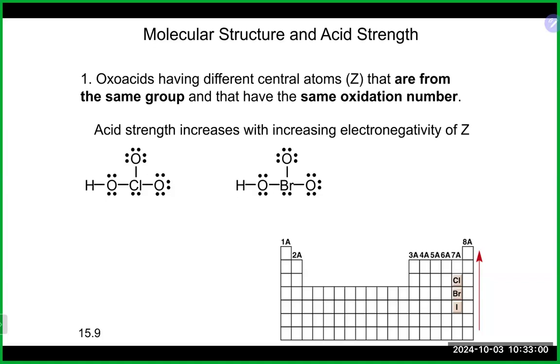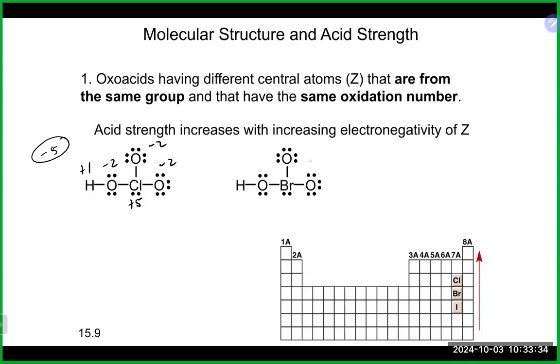Since these are oxyacids, they typically will have oxygen in them. That's a -2 for this guy, a -2 for this guy, a -2 for this guy. Hydrogen is +1. So if I add all that together, that is 2, 4, 6 minuses and a +1, which means I have an outstanding -5. That means the chlorine has an oxidation state to balance it out to 0, because there's no charge on this molecule, of +5. So chlorine here actually has a +5 oxidation state.